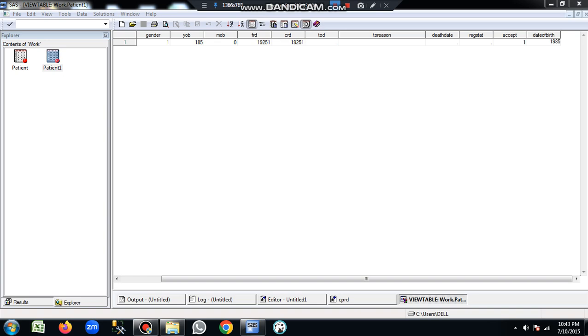Next is FRD. You can see FRD is 15th of September 2012. It is the date when the patient first registered with the practice. When we say practice, it means a clinic, hospital, etc. If the patient only has temporary records, then the date is the first encounter with the practice.